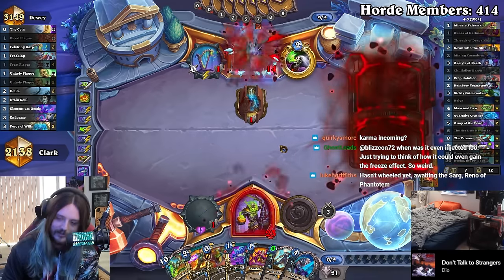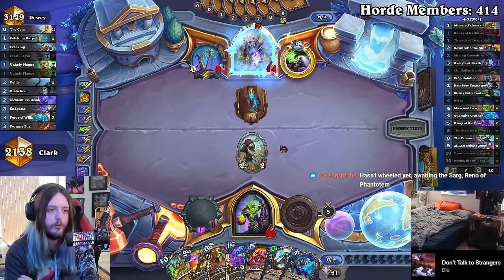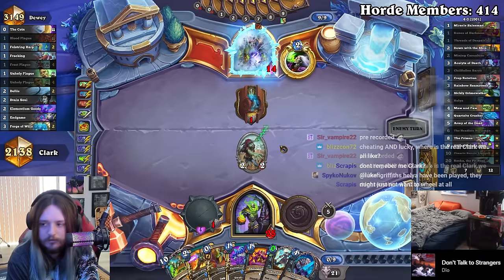This guy has lost the game. And now he's out of harps. The plagues are gonna keep coming, and even if he plays wheel, he can't prevent fatigue with harps now. Awaiting a Sarg, a Reno, or Phantom. He can't play Reno.